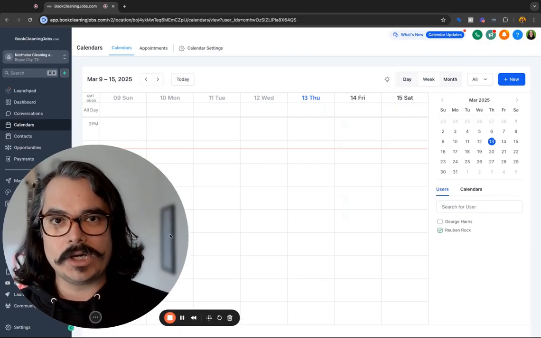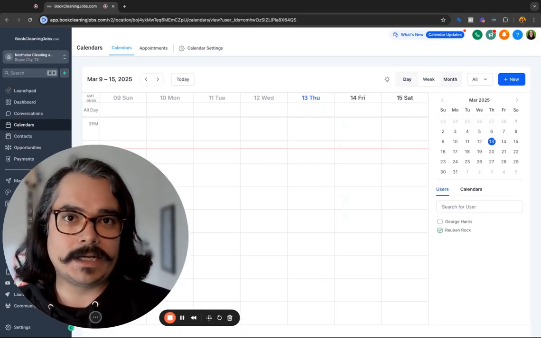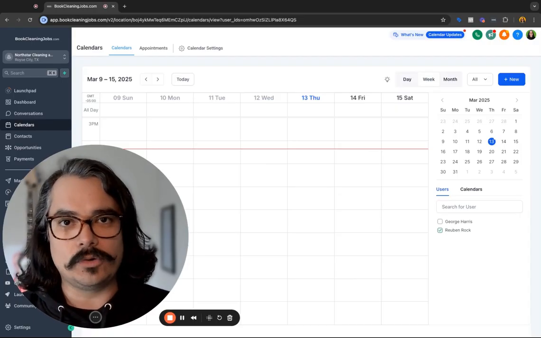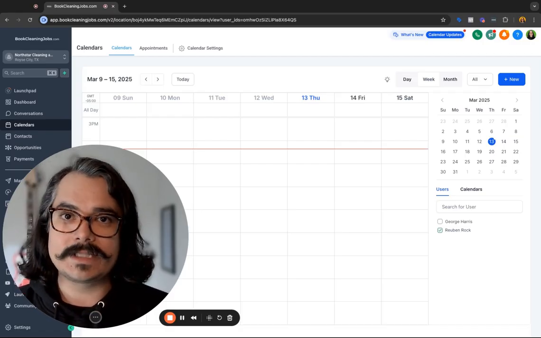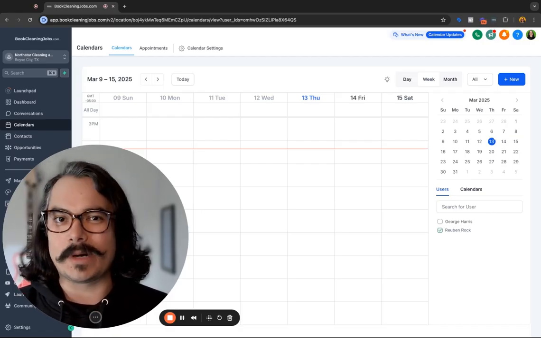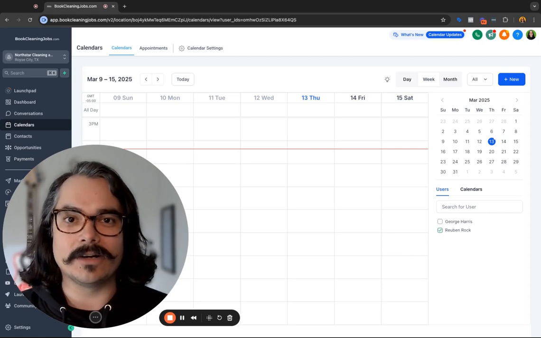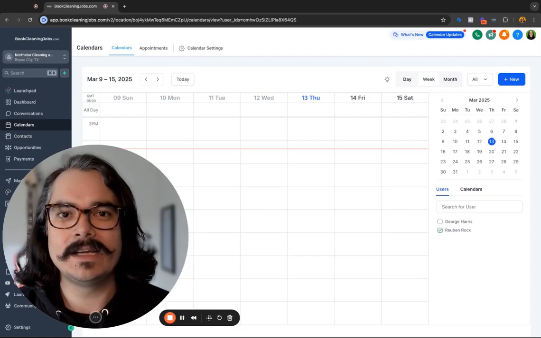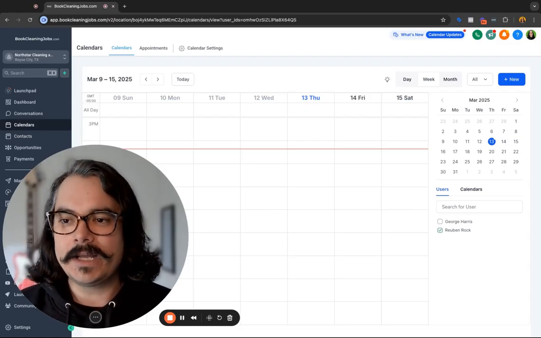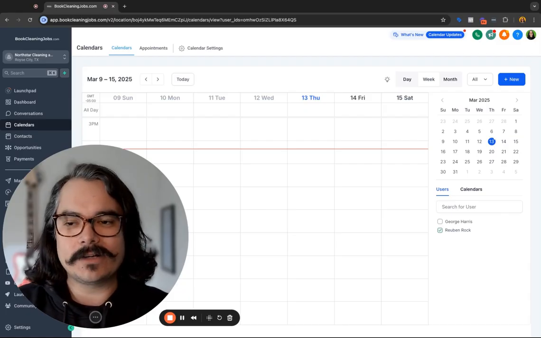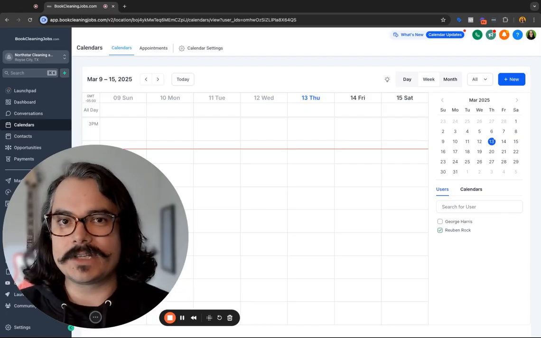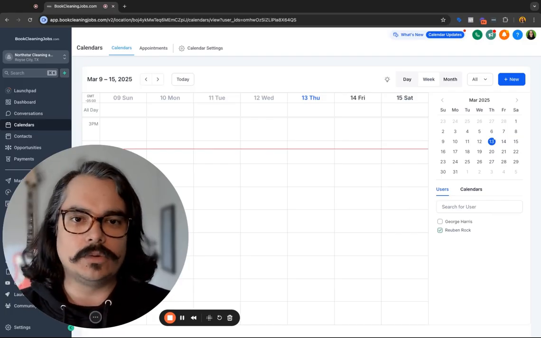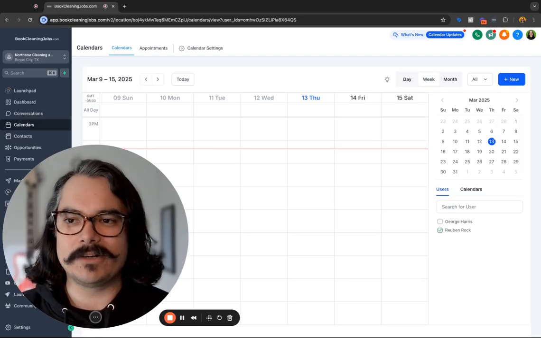And anything that you book in the CRM, like let's say a customer books an appointment with you, that will be reflected on your Google Calendar as well. You can also use this if you want to quickly drop an appointment block on your Google Calendar. Let's say you want to block some time on a Friday afternoon because you're going to take the afternoon off to spend time with your family. You could just block time in Google Calendar and that would block it in the CRM too, so that customers can't book you on that Friday afternoon. So just a cool little tip there if you want to be able to block time on your calendar.